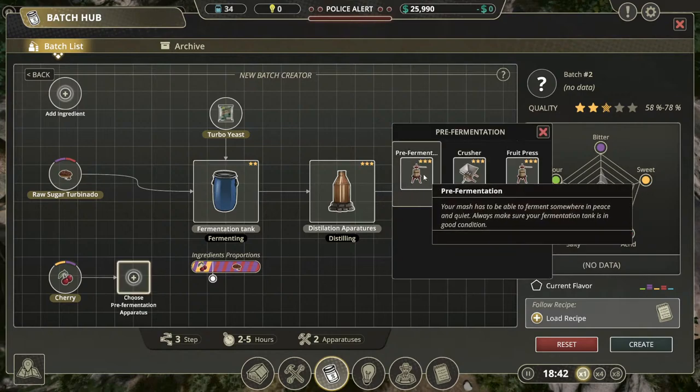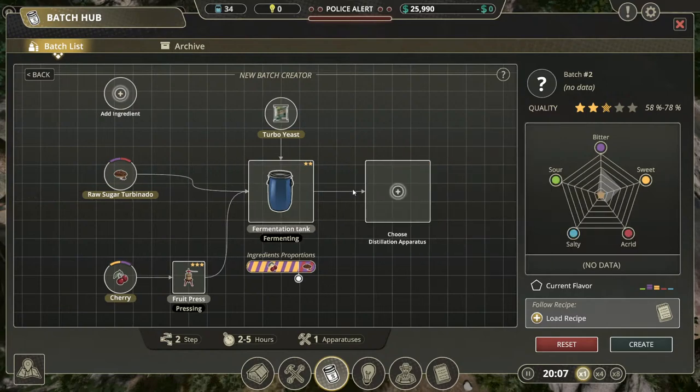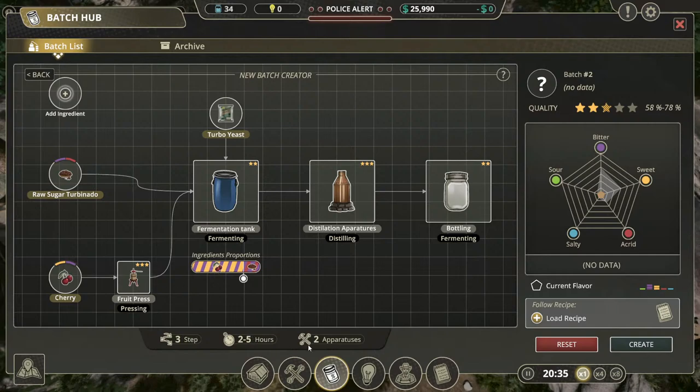Oh, here we go. Let's do a fruit press. There we go. Will that help me at all? Real sweet. What am I missing yet? That should do it. Create. It won't let me. I'm trying.